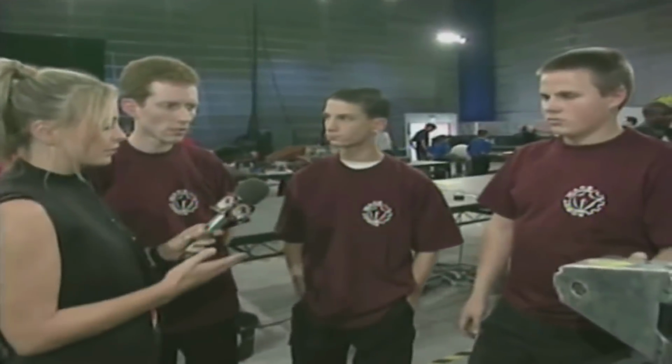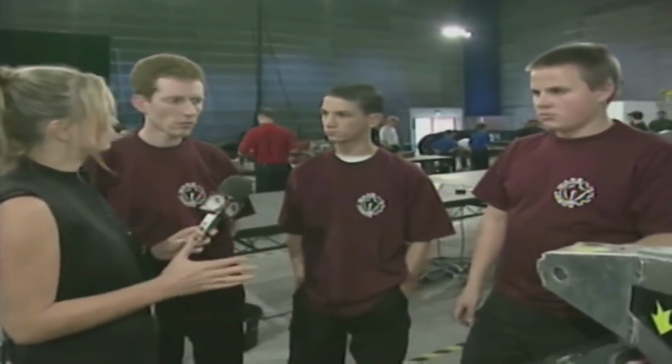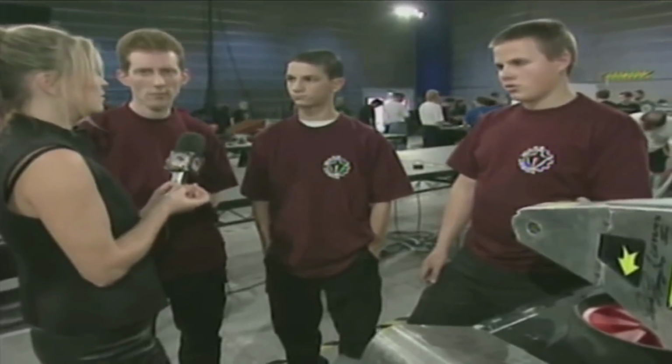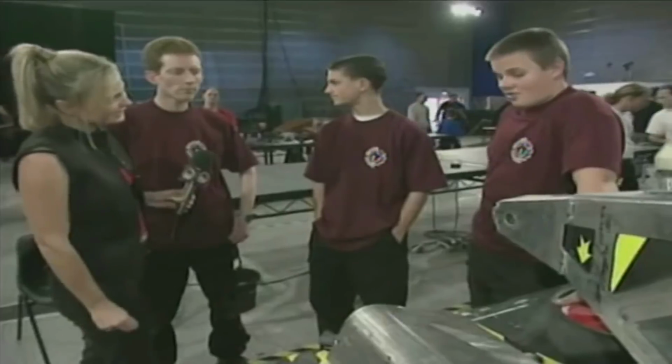As it's a technical contravention, and for health and safety reasons, the judges have had to vote that you be disqualified because the saw shattered, and it was against the rules. And I'm really sorry to have to break that news to you because you have a fantastic robot and you've been a great team, but we'll have to let you go. We'll have to come back next year. Yeah. Sorry. Very good.